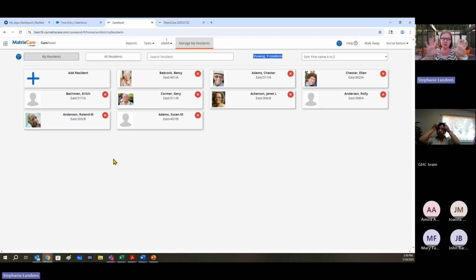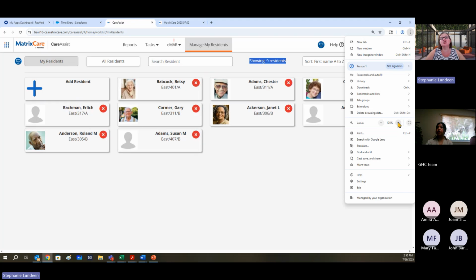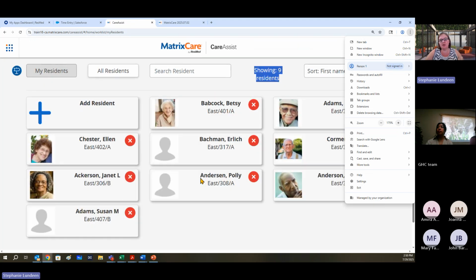John, can you remind me, your staff is using kiosks on the wall? That's correct. Yep. Okay, perfect. They're using kiosks on the wall. So with the kiosk view, the page is probably going to look similar to mine with the layout, but based upon the size of the page, the Care Assist page will adjust to the screen that you're using.